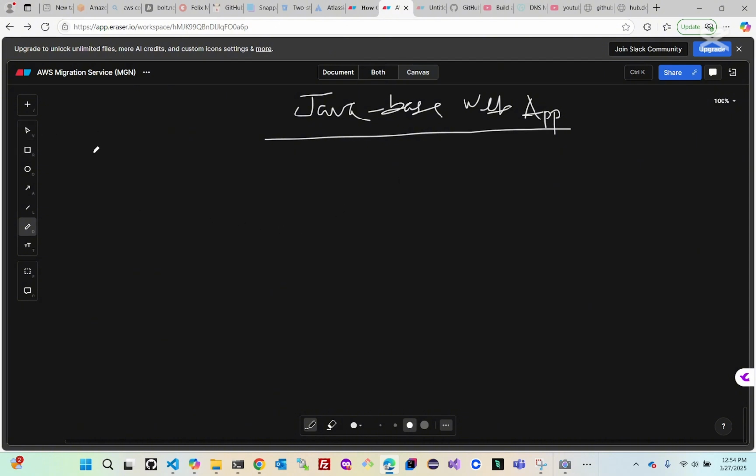And what are the tools we are going to be using to carry out this application? One, we are going to need Maven. Okay, and I'm going to explain why we need Maven and at what stage we are going to be using each of the tools.